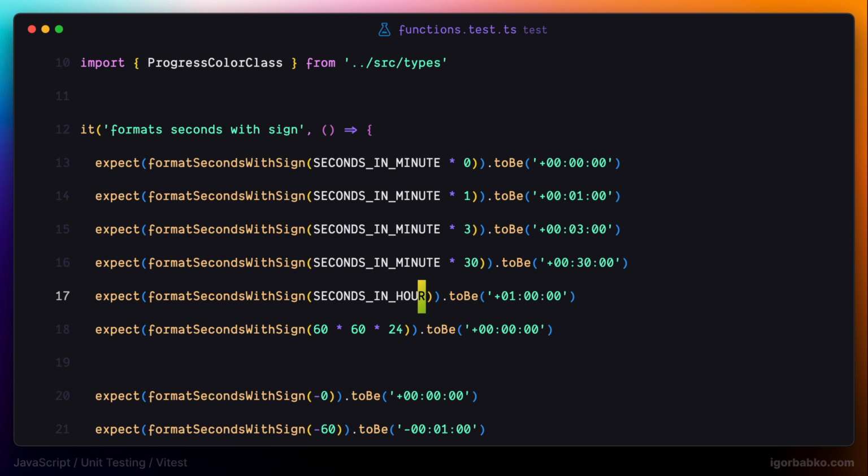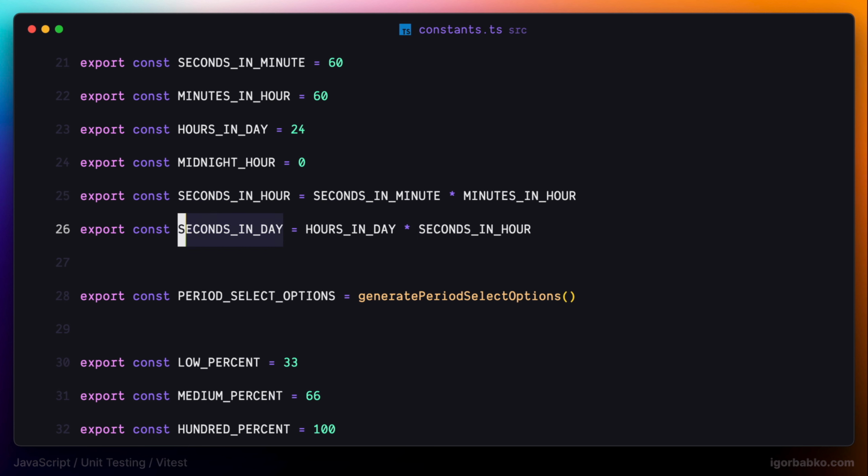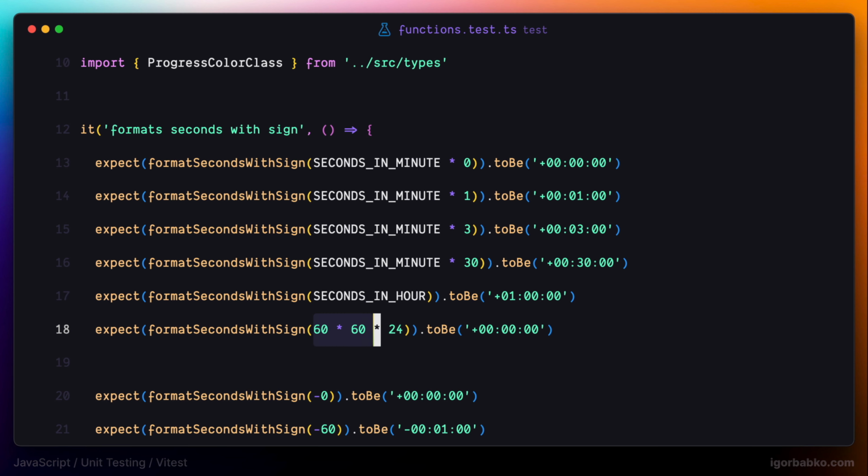And finally, in the last case, we're doing this multiplication to obtain amount of seconds in 1 day. But fortunately, we already have a constant which stores this value. It's called seconds in day. So let's replace this expression with the constant. Moving on to the next set of expectations.